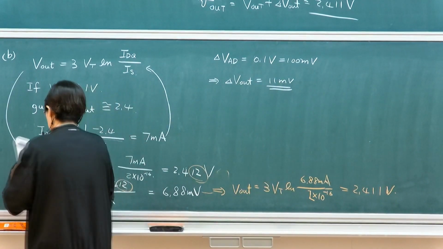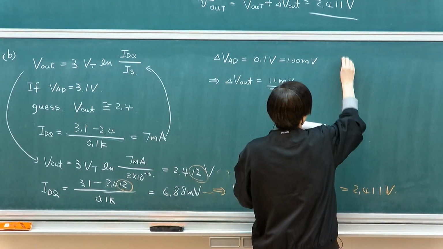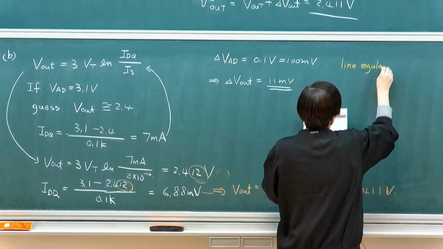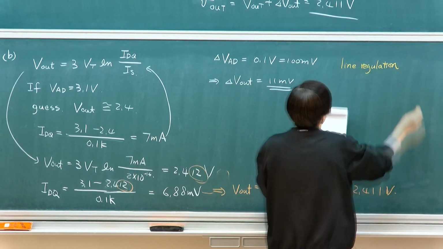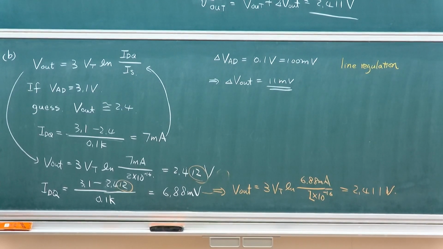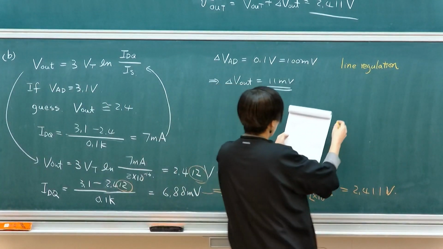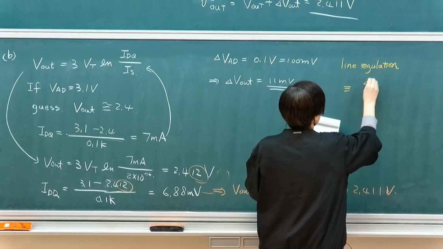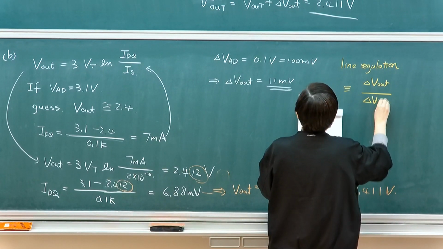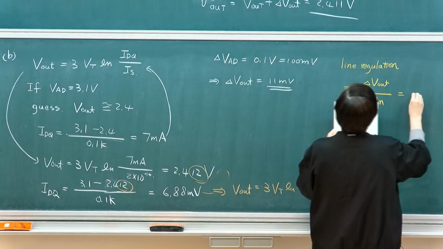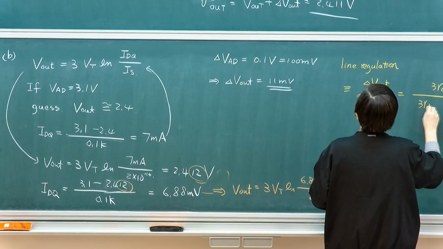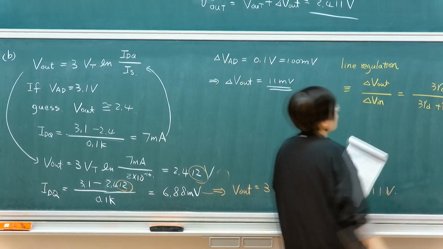What are the key parameters for a regulator? We define something called line regulation. Line regulation means that if my input changes by a percentage, what is the corresponding output? So your input changes delta V in, and the output changes delta VL. That is actually given by RD over RD plus R1. Okay?